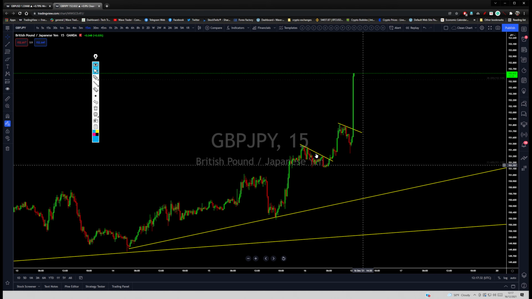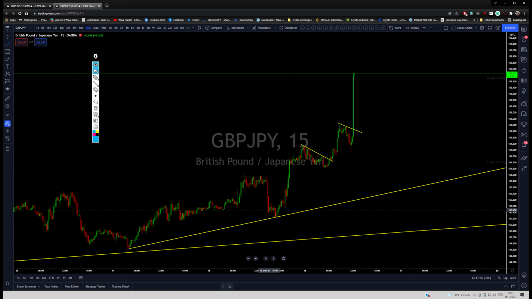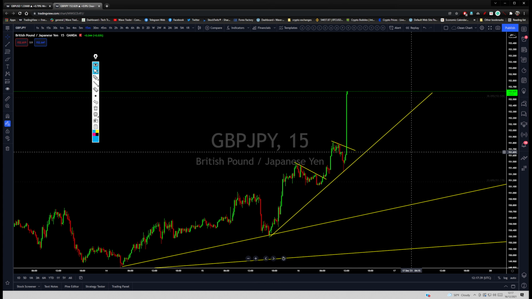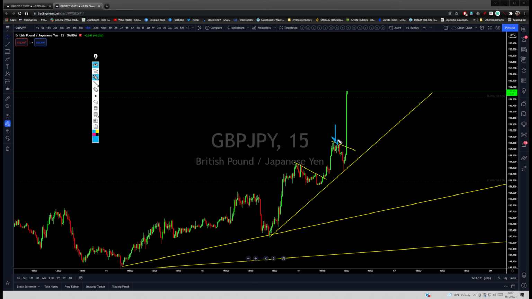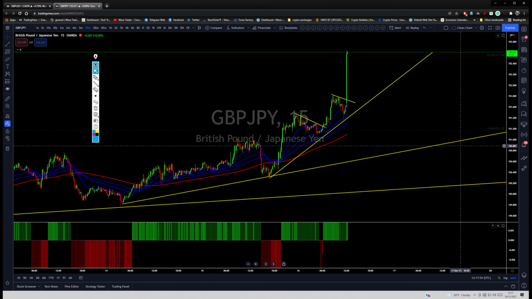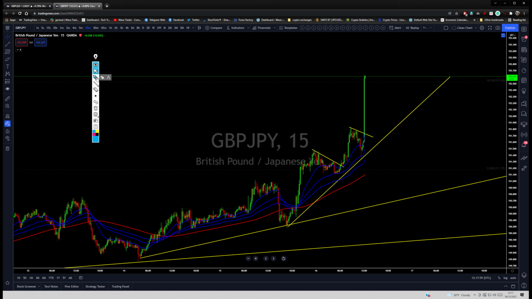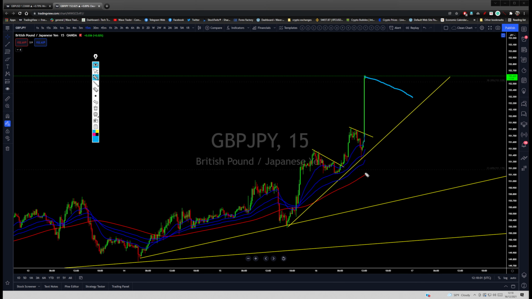Is it still possible to trade on this chart on the lower time frame? Yes, it is possible. You should watch for another correction over there, similar to these previous ones, and you are looking for those corrections to keep breaking up all the way to 155. Hope that makes sense, how to look for those corrections. Price comes back within these moving averages again, and if it does, you are looking for it to continue.